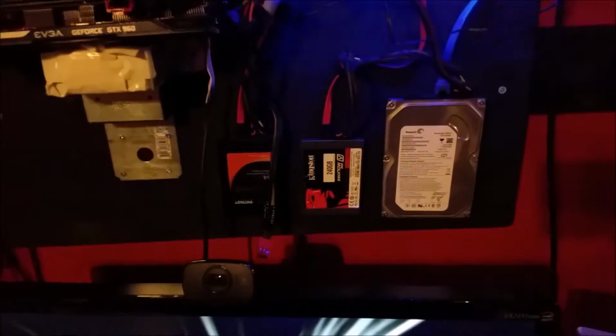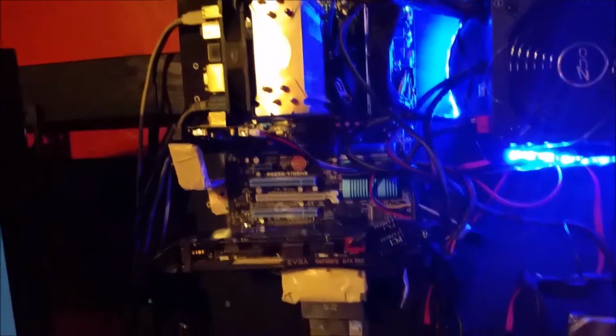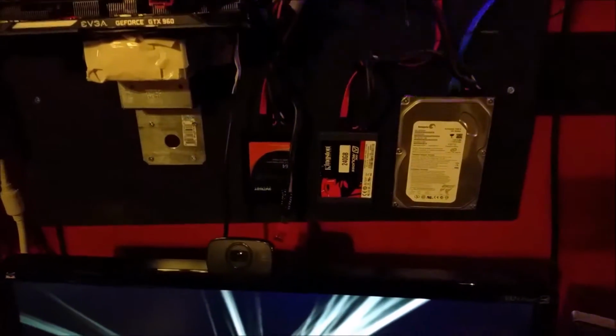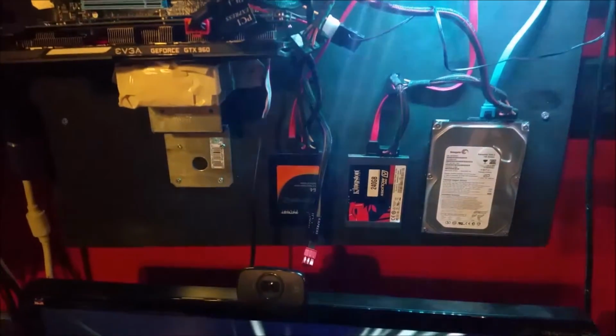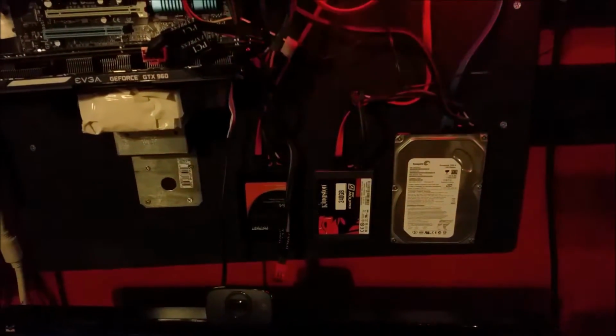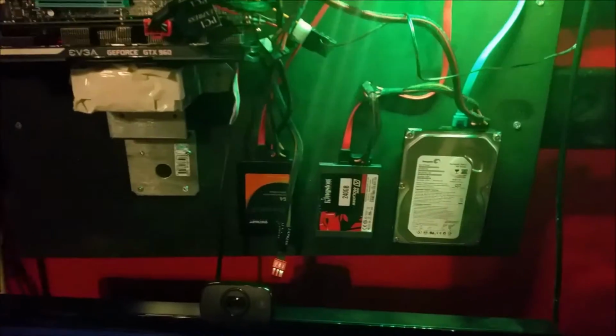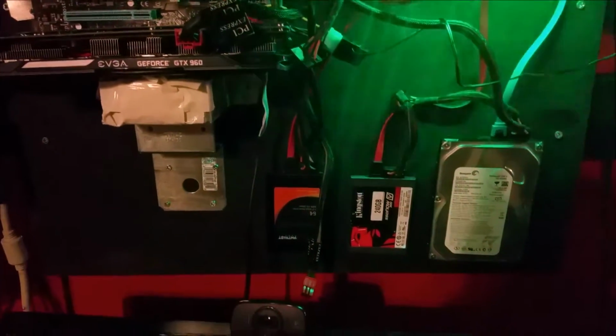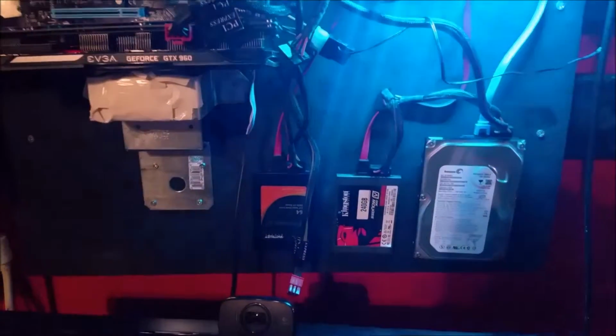So these are a little bit more difficult. With the motherboard you can do it on your own, but with the hard drives, you want to trace out where they're going to go. And then on the back of the hard drives there are various mounting screws, and you want to measure those out as best as possible, and you're probably going to need some help to hold steady and draw straight lines and all that. I did it on my own, and the measurements were off a little bit.